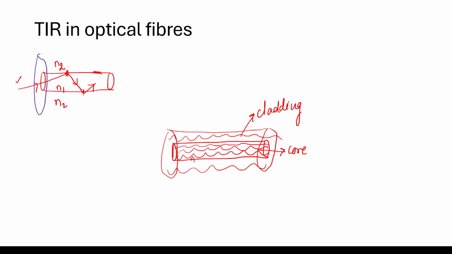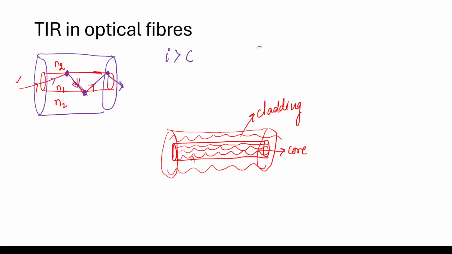So I'm going to remake the diagram. Whatever light ray hits this point, all of the light is reflected internally. That means at what angle should it be incident? If you want all the light to come back inside, this angle should be greater than the critical angle, and then it goes here again. At every point it hits the boundary, none of the light goes out, no light is lost, no signal is lost. So whatever light enters the optical fiber is received at the other end. Condition: I should be greater than the critical angle.